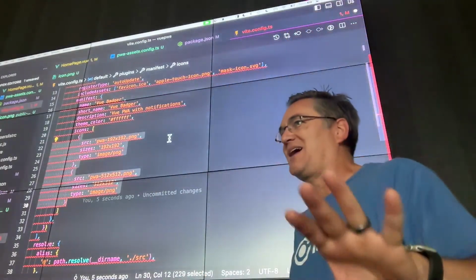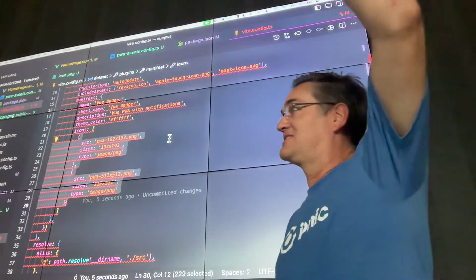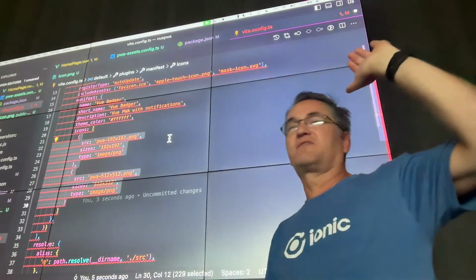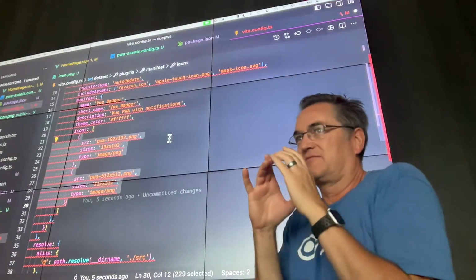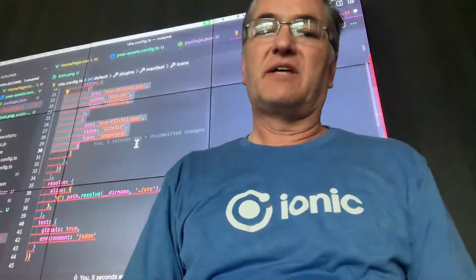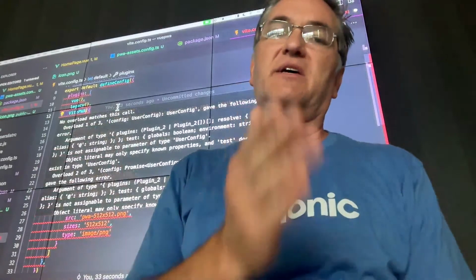And then there's a couple definitions of icons that it can use at 2 resolutions. Again, this is the quick path, following their instructions. You can have 10, 20 different icons defined right there. That's just 2. And so you have all different sizes for old devices that have little resolution and don't need the big icons. And so that can be a lot longer. All the rest of the stuff I haven't touched. That's just all adding the Vite PWA plugin to the Vite config so that it will rebuild with that.